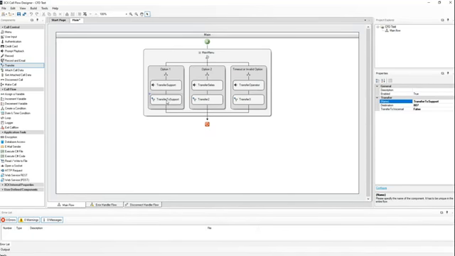Just as an FYI, you cannot have the same name as the prompt, so I have named it Transfer to Support. Name this one as well. And this one as well.